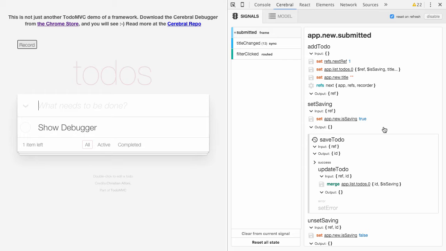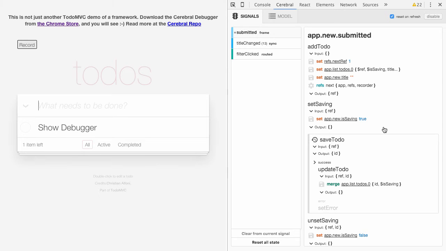Looking at the execution details, we see that the asynchronous action is called save to do, and its execution has been put into a box. This indicates that any other actions in the same box would have been run in parallel. Typically, asynchronous actions choose a path based on the result of the asynchronous operation. The save to do action chose the success path and then ran the update to do action. It could also have chosen the error path, but in this execution it did not.